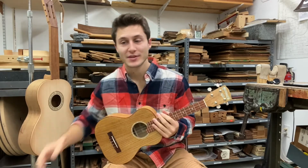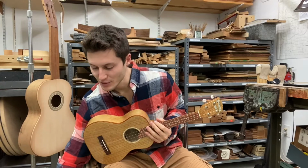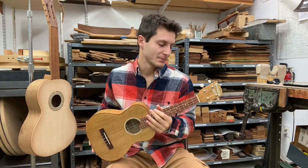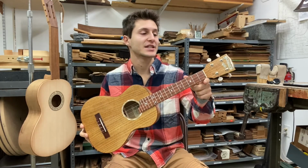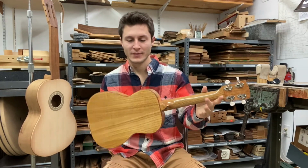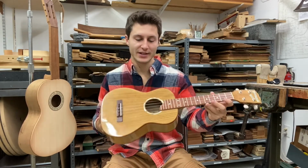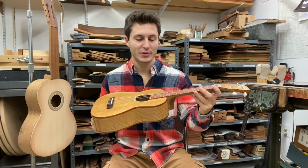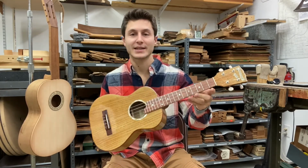This ukulele comes with a tweed hard case with a plush liner, it's a beautiful new one, and has a gloss finish, a compensated saddle for higher intonation accuracy, and I think that's everything. See that nice brown binding that matches the grain of the oak? And mother of pearl inlay on the rosette and the fingerboard.